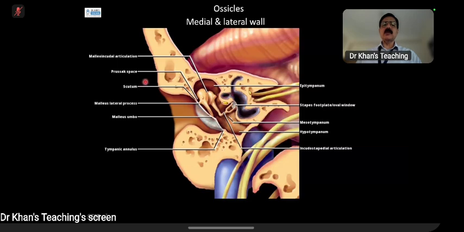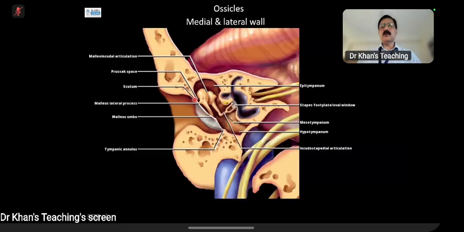Cholesteatomas, anatomically speaking, are two types within the middle cavity. The most common is known as pars flaccida cholesteatoma. We will come back to that. And one of the things in pars flaccida cholesteatoma is that the scutum, which is thin and sharp and pointed bone, will be eroded. So you have to tell the examiner that I can see that there is blunting or erosion or amputation of the scutum. That is a key thing.